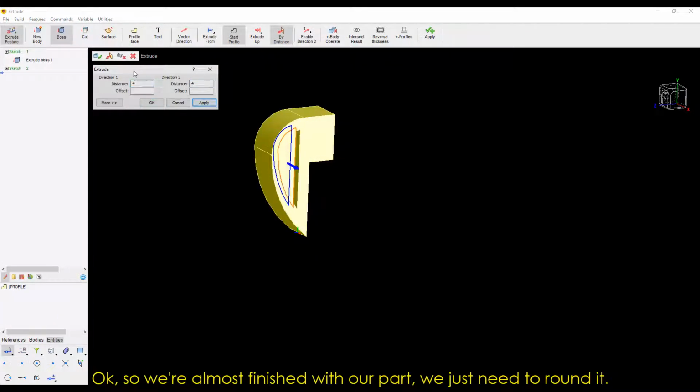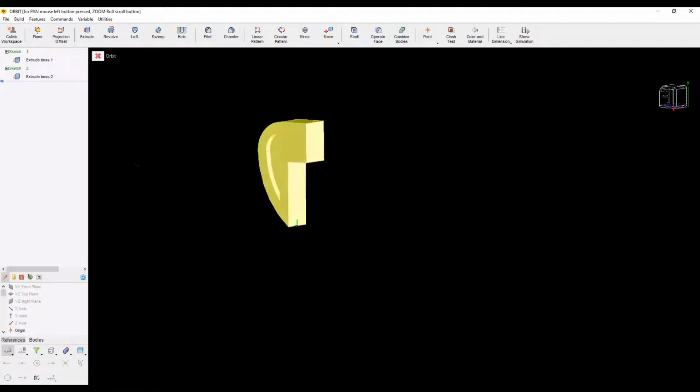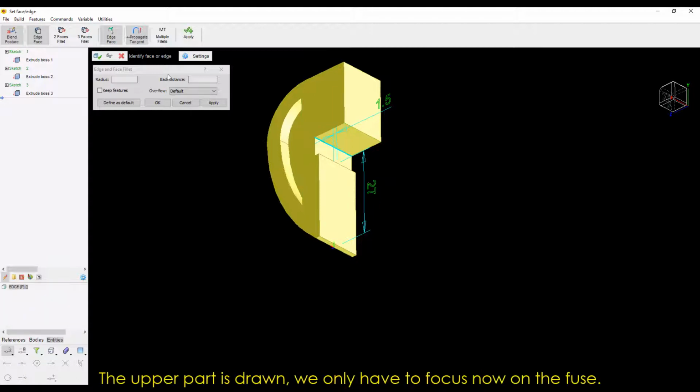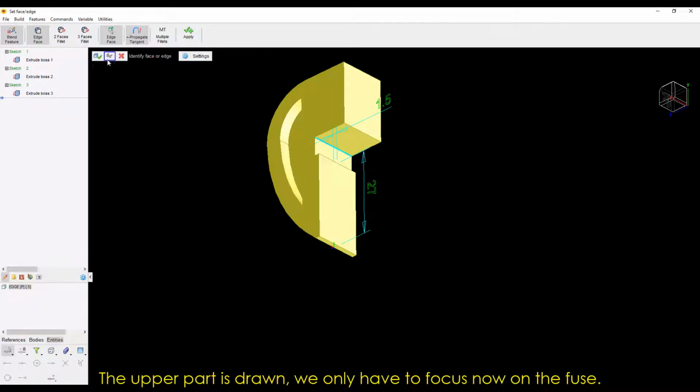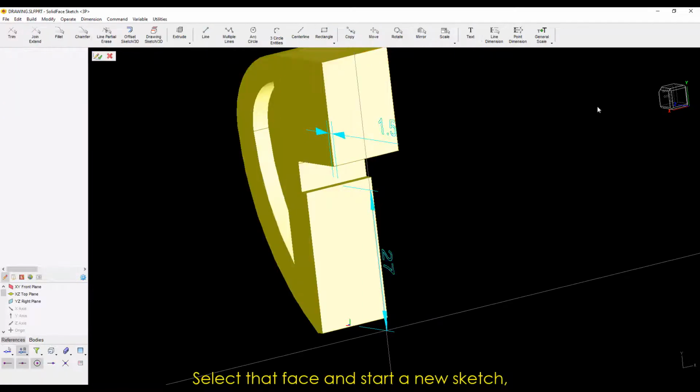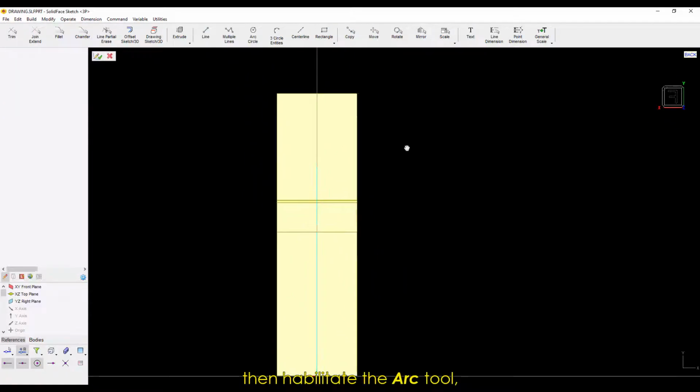Okay, so we're almost finished with our part. We just need to round it. It'll have a radius of 0.5 millimeters. That's it. The upper part is drawn. We only have to focus now on the fuse. Select that face and start a new sketch, then habilitate the arc tool.